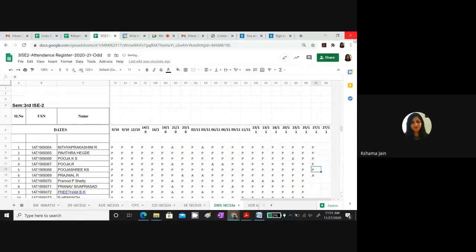Pooja R, first from your Gmail account, remove that setting, the automated send mail. Whenever I send you the request to attend the class, the joining link, I get a reply back from there: dot, dot, dot, three dots. Please remove that. Dot, dot, dot means another thing. It feels like you are abusing me. What you don't want to say, you can't speak, you people put dot, dot, dot. So please remove that, okay?